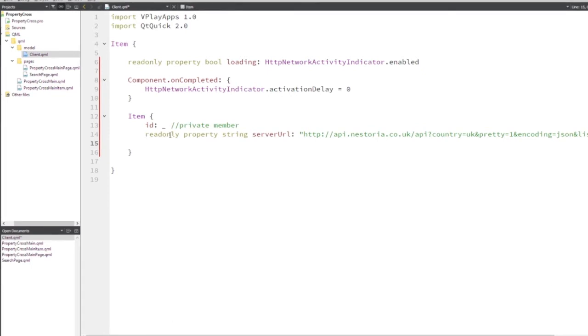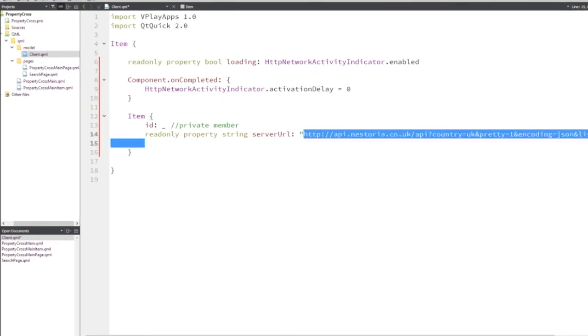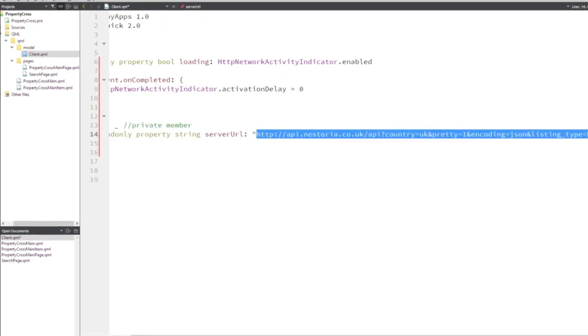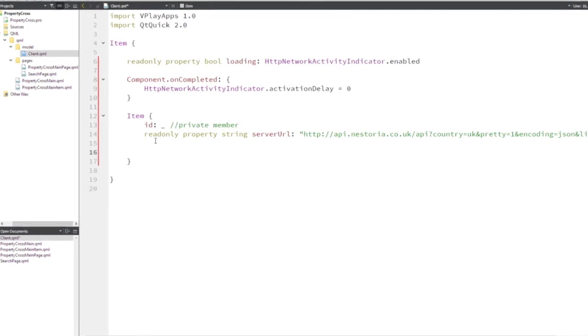So I'll just scroll across so you can see that whole URL clearly for a second, because it's scrolling off my screen here. Okay. So now we know where our API is. We can do something called building the URL, because it needs to know some other data. If you ask for all the listings in the UK, that's a lot of listings. So what we're going to do is add some more parameters to the end of that URL.